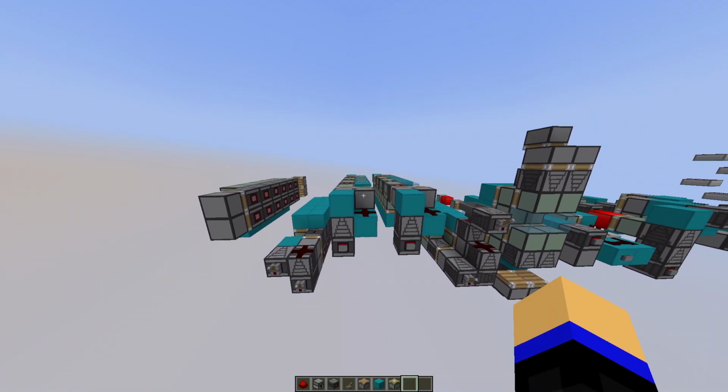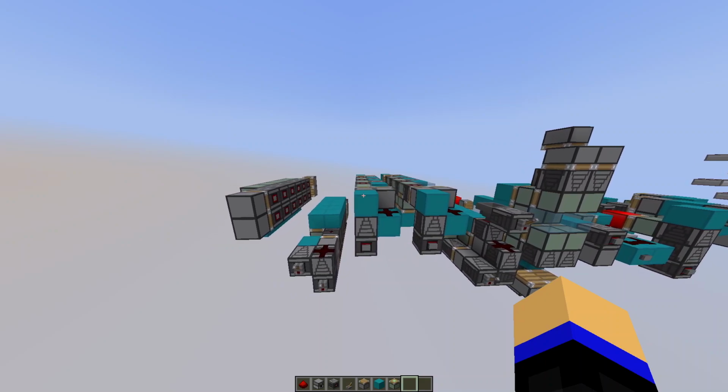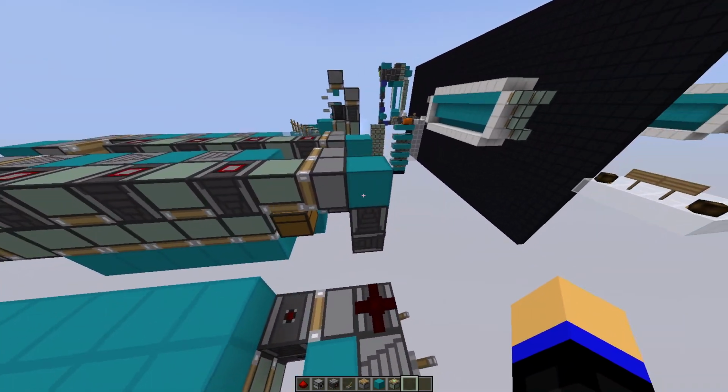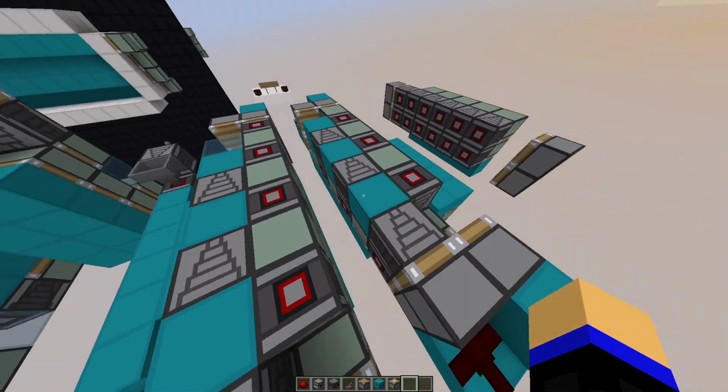Okay, so I have finished talking about the stacked double piston extenders, but then what happens when you have double piston extenders next to single piston extenders, which is actually very frequent in our piston doors? So I will show you some designs for downwards, upwards, and sideways. Actually, all three of them. The most developed one is actually downwards.